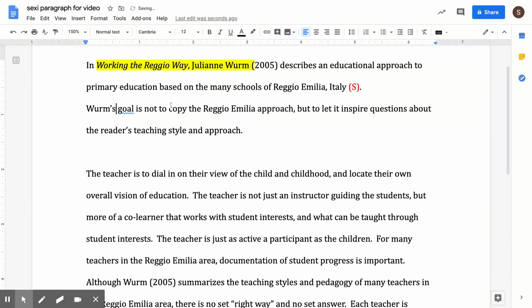Verme's goal. Well, that doesn't really explain her first statement. It doesn't tell us what the Reggio Emilia style is. It tells us a secondary goal that Julianne Verme is after, right? It makes a statement that she's not really telling us as the reader to copy Reggio Emilia, right? Because we're U.S. teachers not working in the Italian public school system, but we need to be inspired by the Reggio Emilia approach. So that doesn't really explain our first sentence. It's actually another statement.